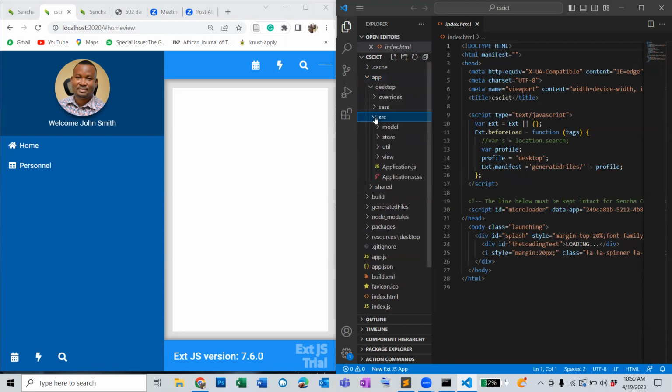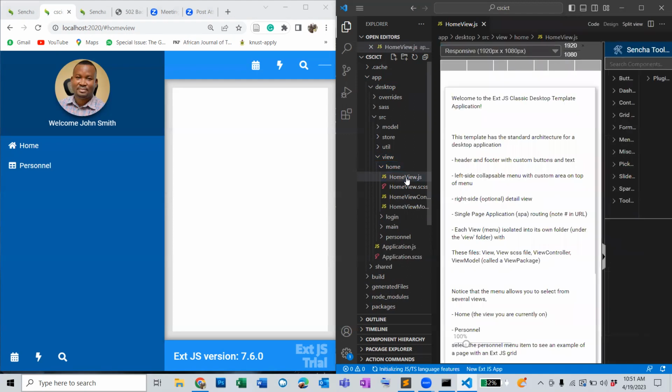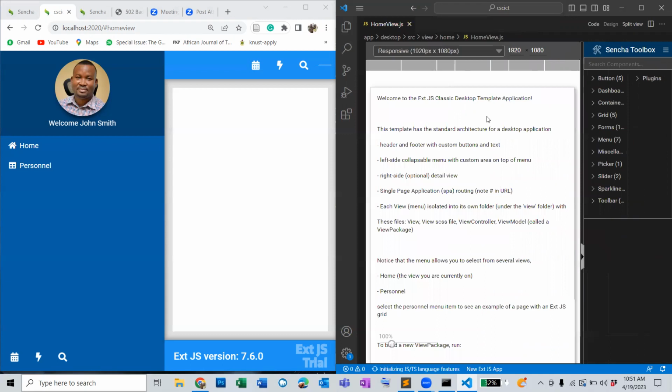We go to SRC, and then we go to view. So here we have our home. At the home, you can actually click on this to make certain changes to your app. Once you brought this in, you can click on this to make this disappear.